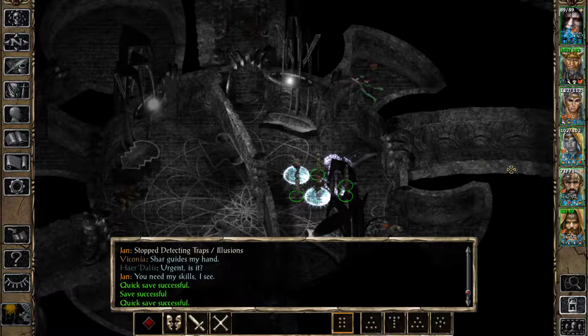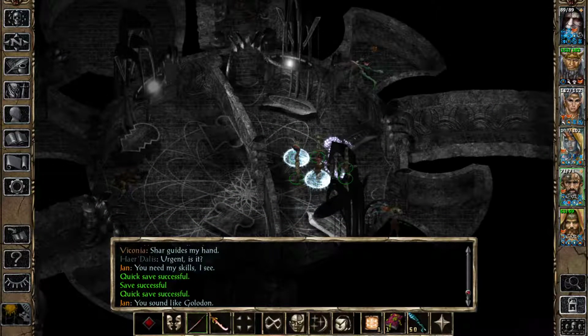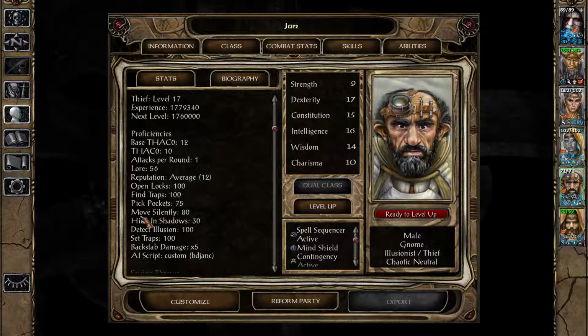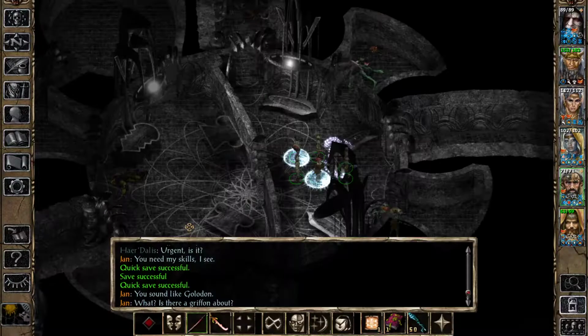I was saying in the last episode that we had one problem, that we had no way to detect invisibility. But I'm just kind of being silly, right? Because we do. We have a walking way of detecting invisibility. We have Jan. He has detect illusion. So just check. He has 100 detect illusion. So he should be able to detect anything we need.